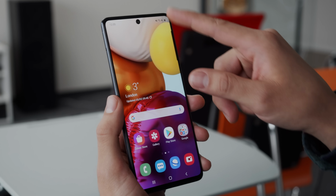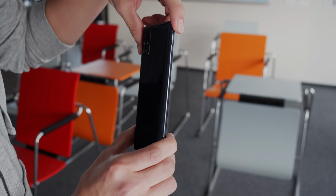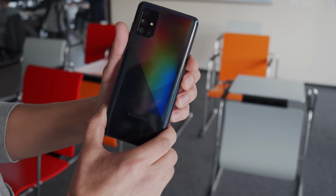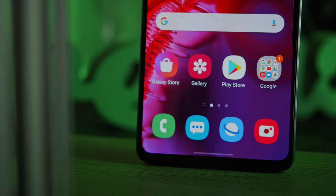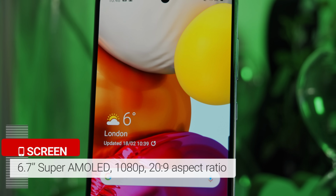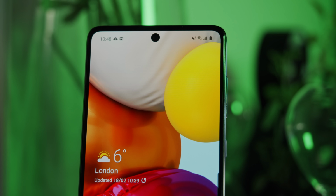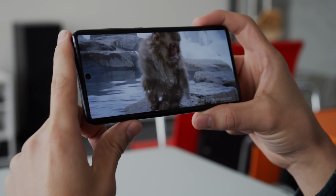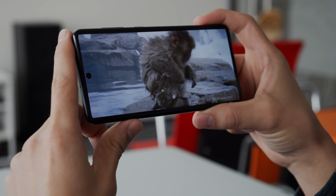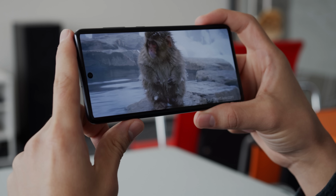The A71 is a really large phone thanks to its 6.7-inch screen, but its profile is quite slim, and it's surprisingly light and comfy in the hand. The screen itself is of course a Samsung Super AMOLED panel. It's flat, not curved, and has a 1080p resolution, plus a punch hole cut out at the top for the selfie camera. Content looks great, sharp and contrasty as you'd expect from a Samsung display. Colors are quite accurate too, but a bit bland unless you turn on the vivid mode.